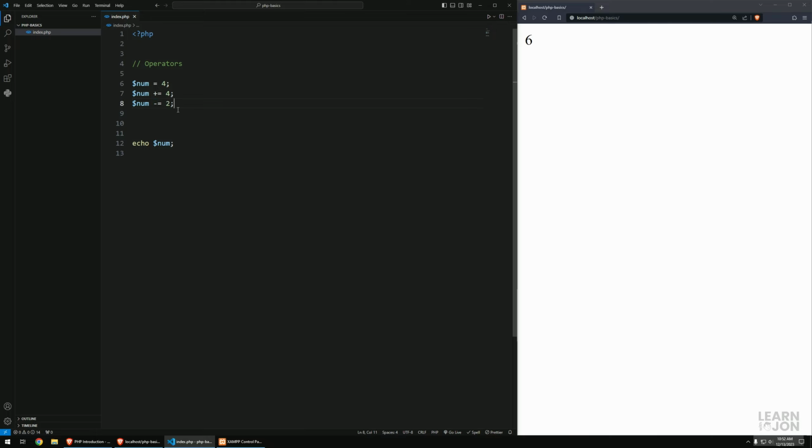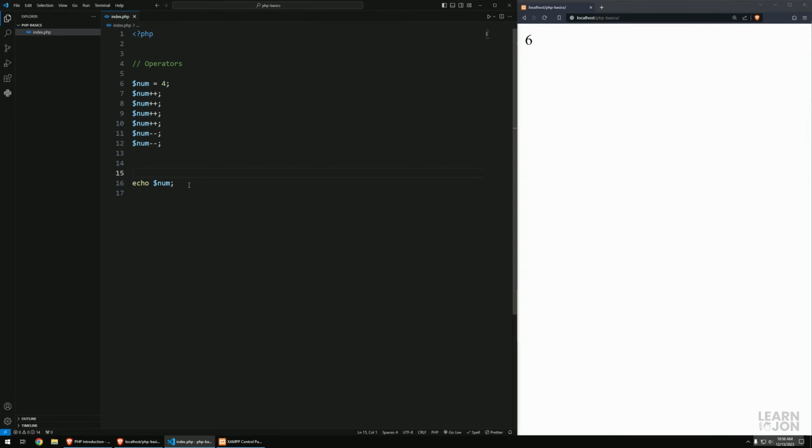Now let's say if I want to just add 1 to it, so let's go back to that simple 4 here. I want to just keep adding 1 to that num variable. So I want to get 5, 6, 7, 8, and so on. So I can just use plus plus. Again, with many other languages, it's the same. So if I copy paste this one, you can see 4, 5, 6, 7, 8. Refresh, there we go, we get 8. And if we want to decrement, so this is increment and decrement, now we are back to 6.